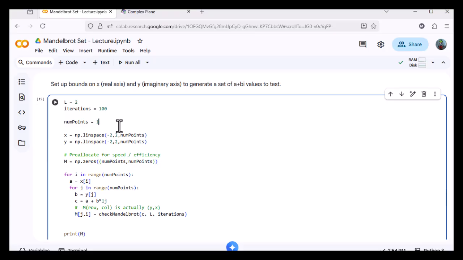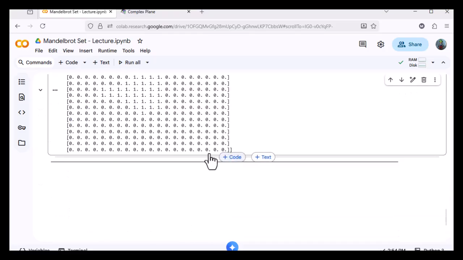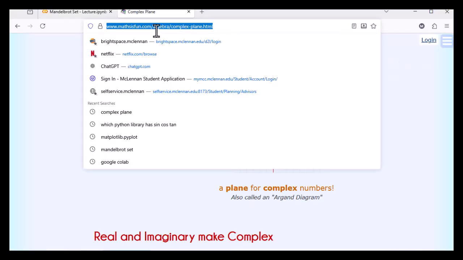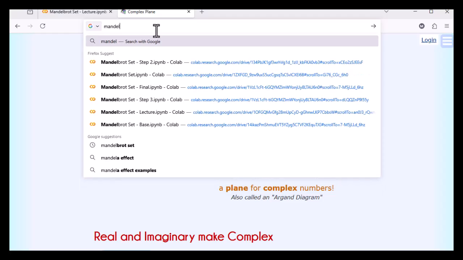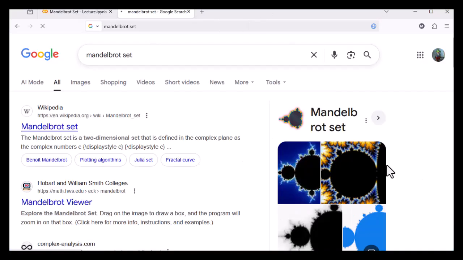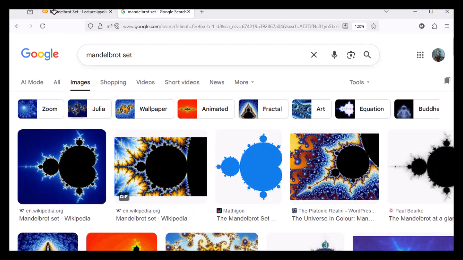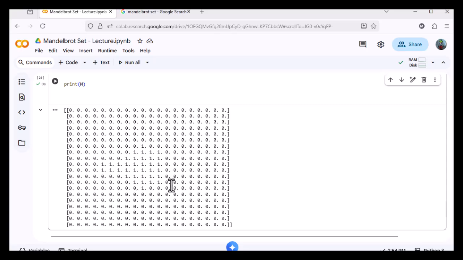If I change this to like 20, not so big that you can't see it, there. If you think about what the Mandelbrot set looks like, with a center and a little point, you can already see that starting to form. Here's our center, and here's our little point.